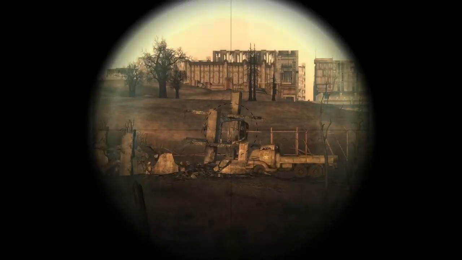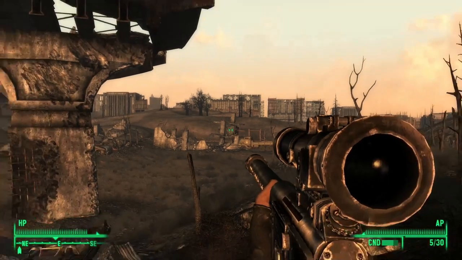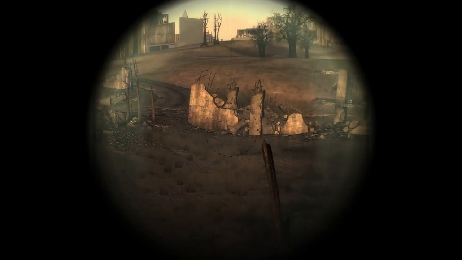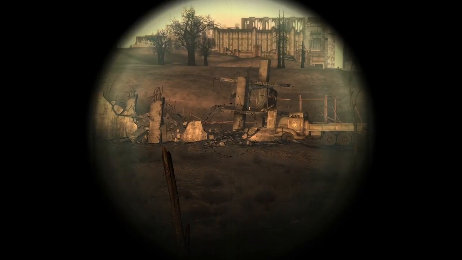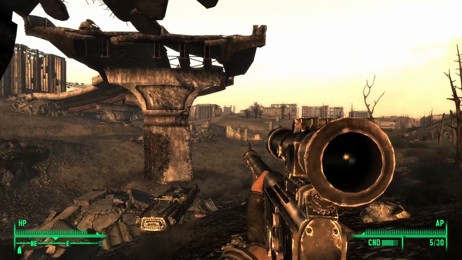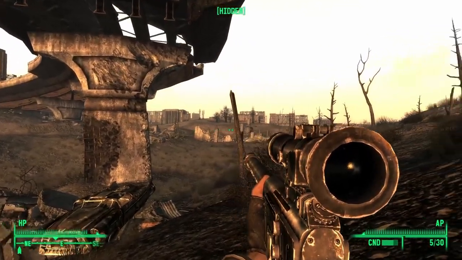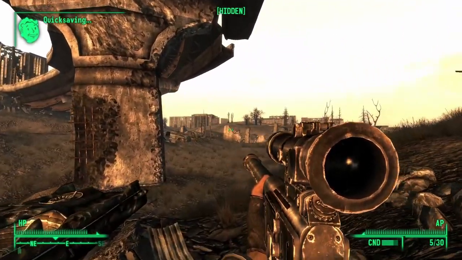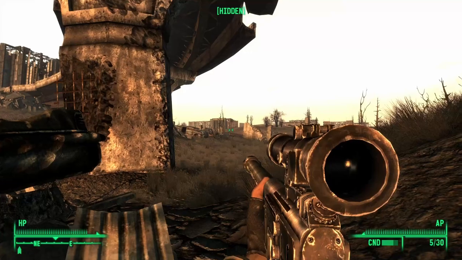Let's take a peek. There's somebody else's little hooch over there, isn't there? There's raiders there. Should we go over and clear that out? Well, I don't know. Maybe. It's kind of off the beaten path for us, but you never know.